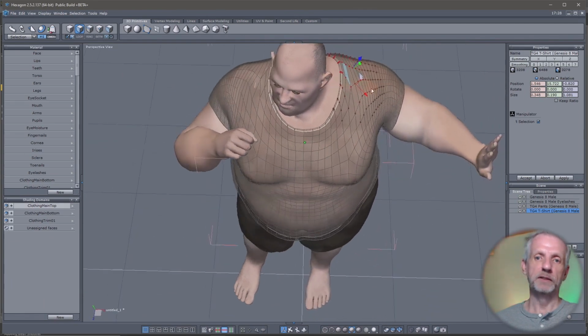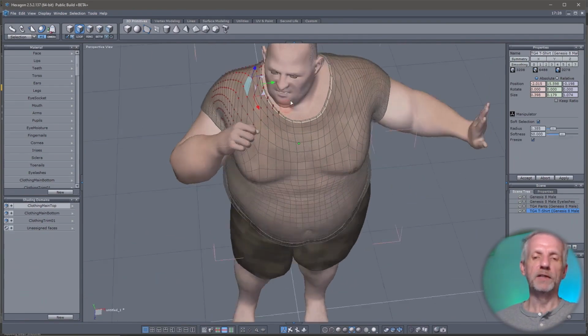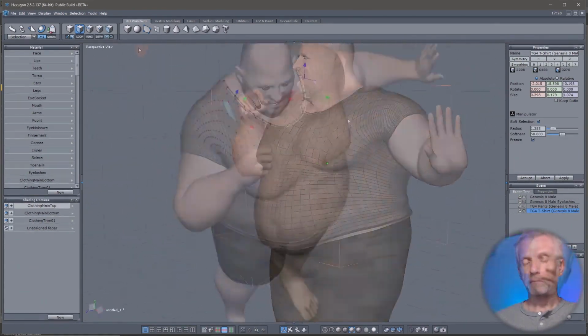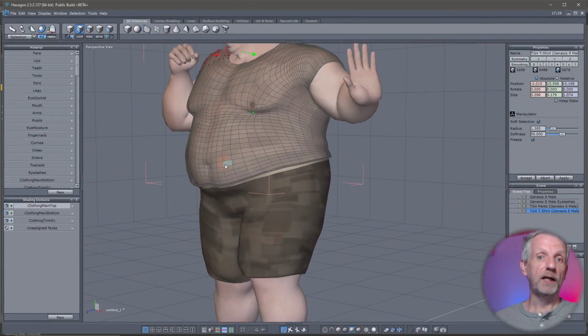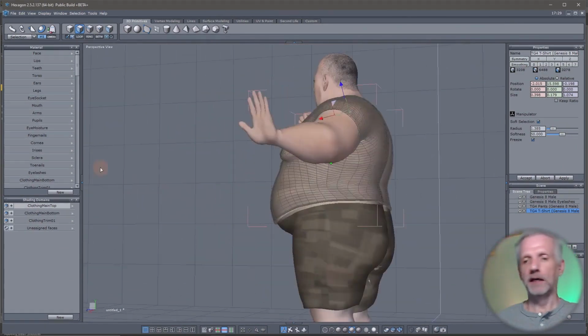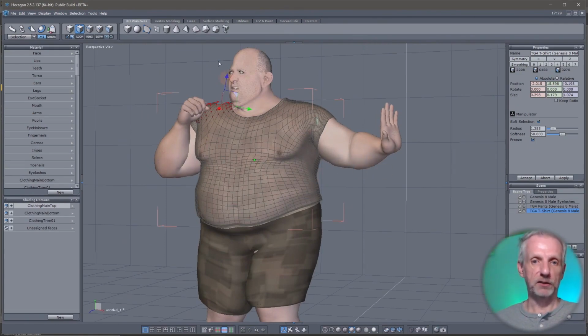Pull this up a little bit, pull this up. You can do as much or as little as you want, be as granular with it as you want. The navigation really grows on you, and it's just such a handy tool to have for small fixes without having to be a professional modeler. Maybe that's my top done now, and I'm going to go and send these changes for the top back to DAZ Studio.